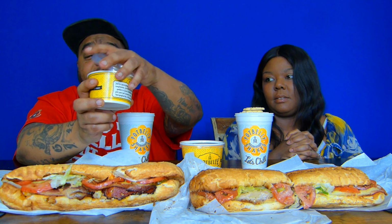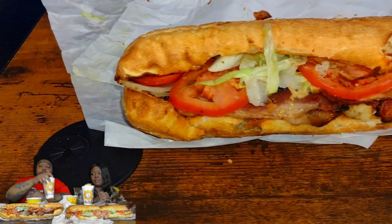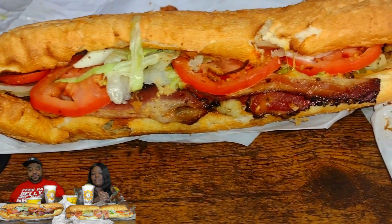I'm excited. I got the chicken club. You know what's on the chicken club. You got the veggies, the bacon, and the chicken. Also, and I'm kind of jealous because hers seems bigger than mine, I got the chicken pot pie soup and an Oreo milkshake. What do you got, dear?